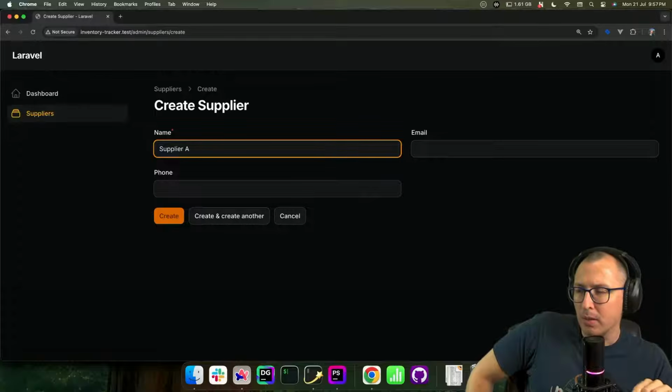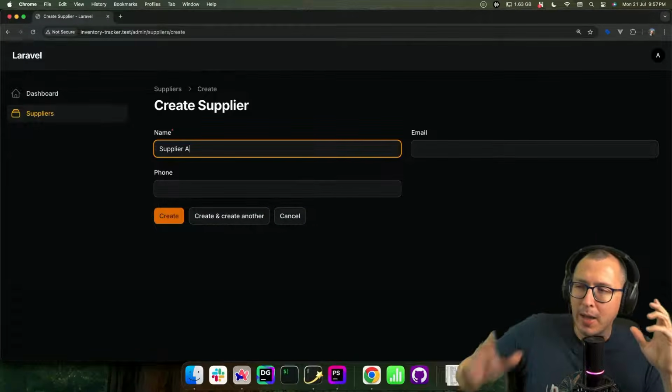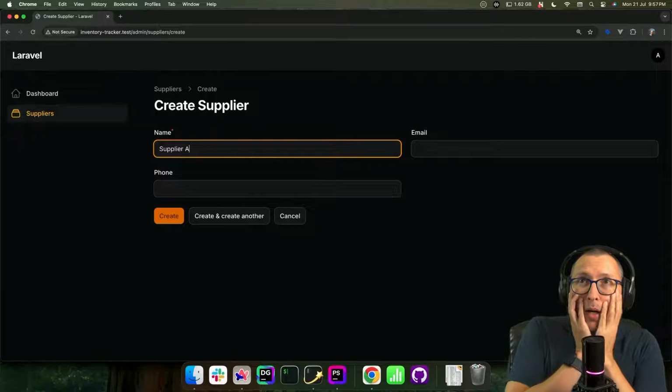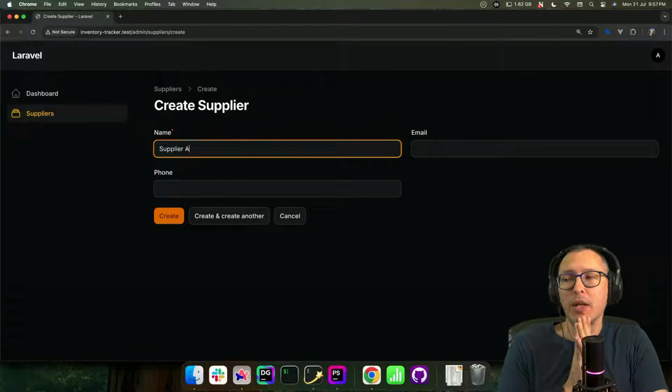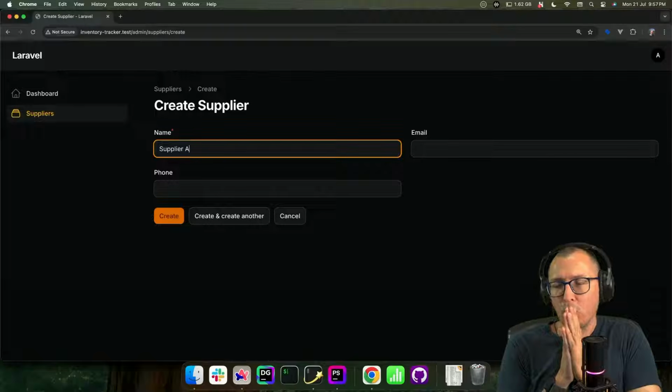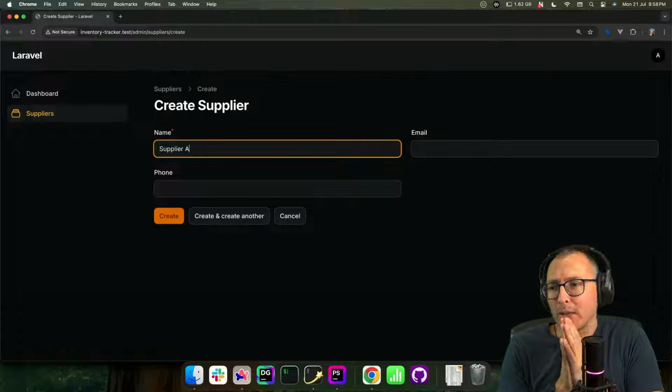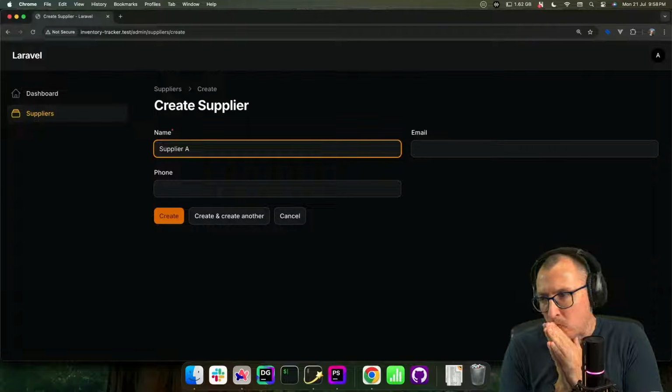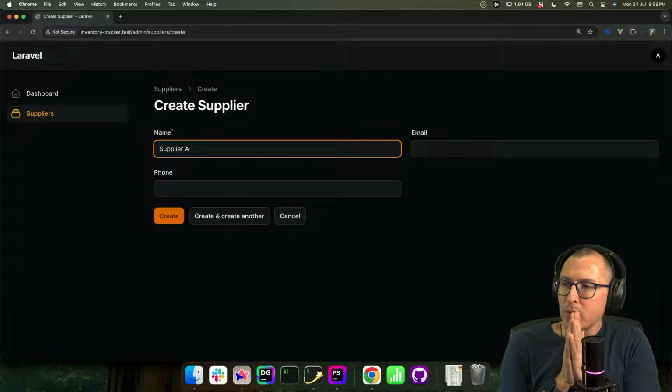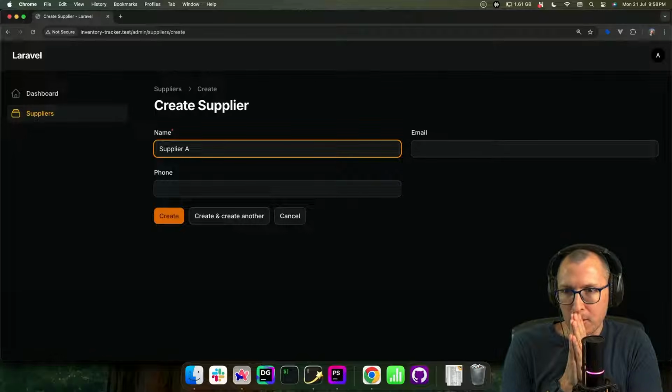And I'll think a little bit more on the SKU on the relationship between the supplier and the product. I'm not wrapping my head around it just yet, and I don't want to get bogged down on that just now. But we might introduce it as we go along.